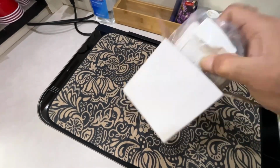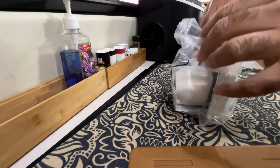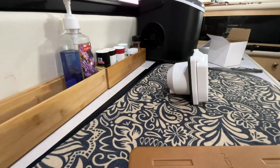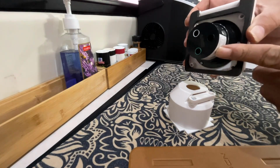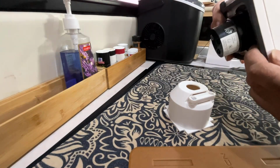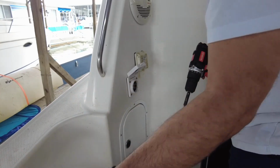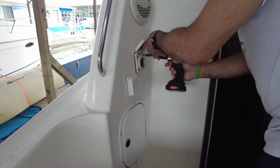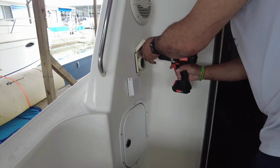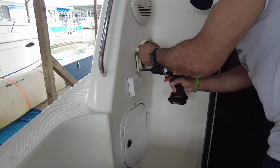All right, we've got our new part. Let's get it out of the box and out of the packaging so we can get it into the boat. It's a two-piece part. That's pretty simple. It has white, black, and green. You just put the wires in and tighten them down. Well, here we go. Got to remove four screws here to get this housing off so I can get the entire part out.